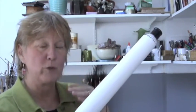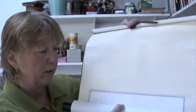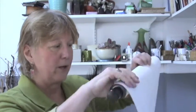This is actually quite large. This is not a book scroll, which is normally called a hand scroll. This is a hanging scroll, but I'll just unroll it a little bit just so you can see some of the writing. Now, one of the things about a scroll is that they're a little bit awkward to use because they have to be unrolled and then rewound to read them again. And it's very hard to find what you're looking for. Some of the scrolls could be 20 feet long, and if you're trying to find a passage in there somewhere, it can be a little bit hard to find.